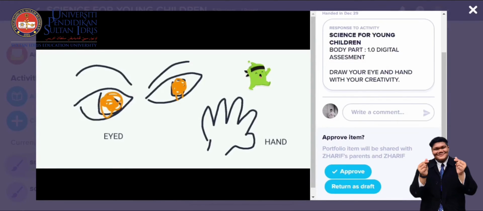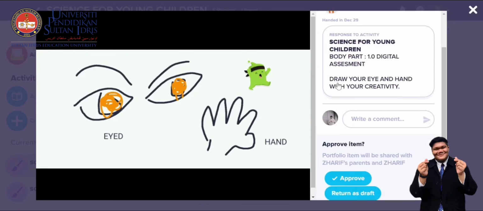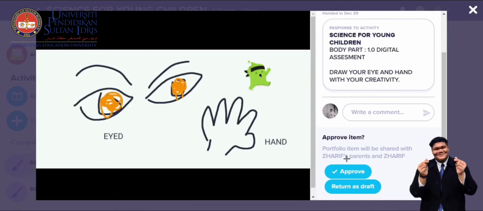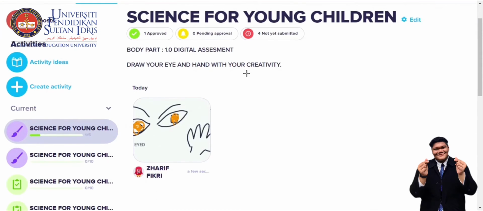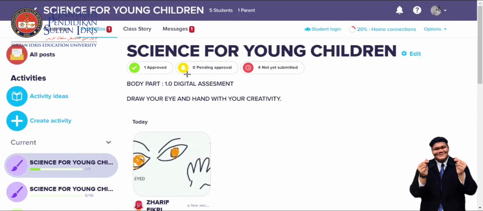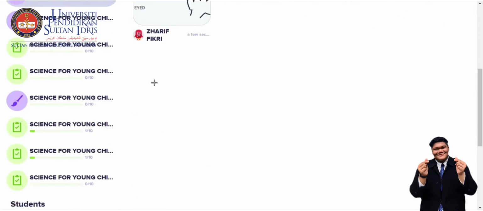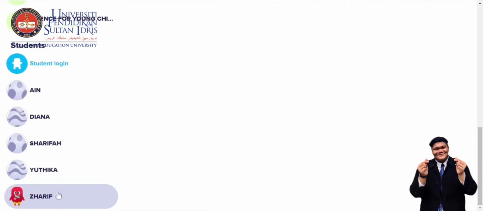We can put some comment, say that he did a good job, and after that we need to approve the assessment, and then on Zharif's Class Dojo we will get the notification that the activity is already approved. As you can see here, one approved and one not yet submitted.